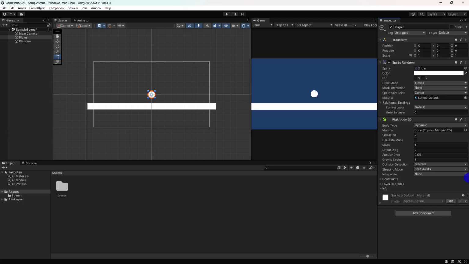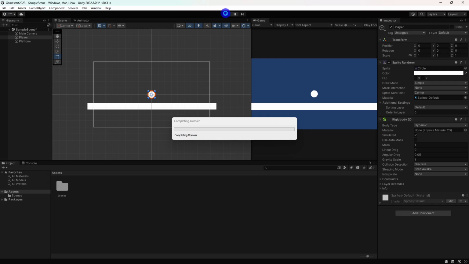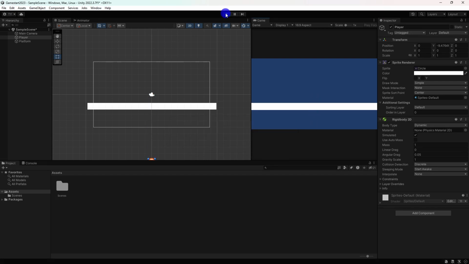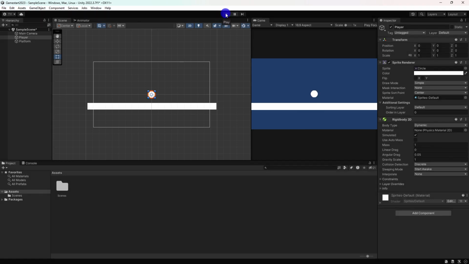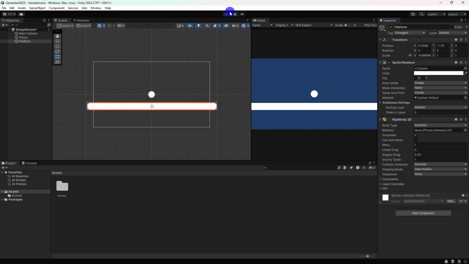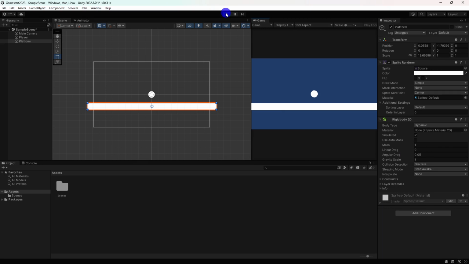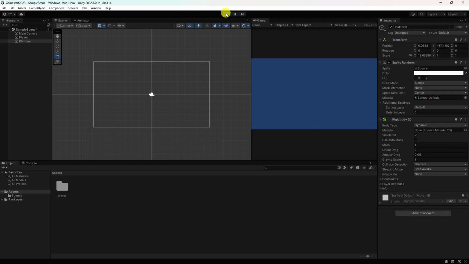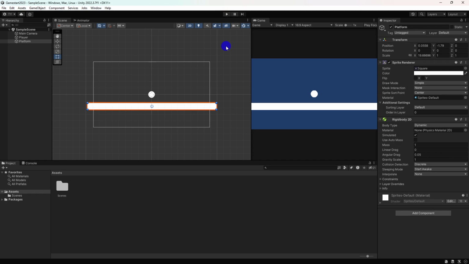So after attaching this rigid body component, surely at this point this thing would fall onto the platform. Okay, no, it falls right through. The reason is that collision is only going to happen when two objects have rigid body 2D on them. So let's apply this onto our platform as well. Surely this will work. Oh, okay. So any ideas why that would happen?